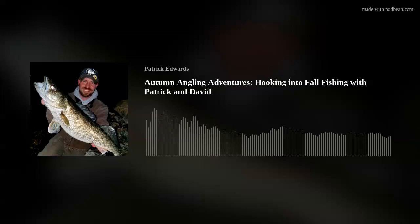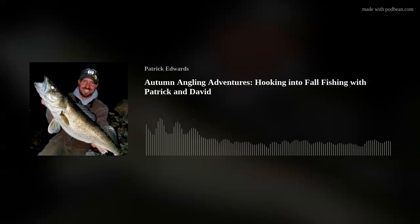I'll give you an example. Smithwick Rogues. I love them. I catch lots of really big fish on them, but typically right out of the box, they run funny. They'll run to the right or to the left. What it is, is that little piece on the very front end of the lure in front of the eye that you tie to. You have the bill or the lip of the lure. There's a little metal piece that is molded into the plastic, and then you have a split ring, which is what you tie to. Well, that little piece of metal that molds into the plastic is typically just a tiny bit off.